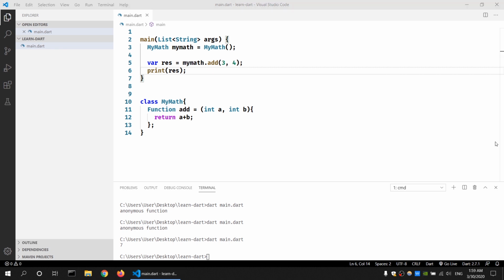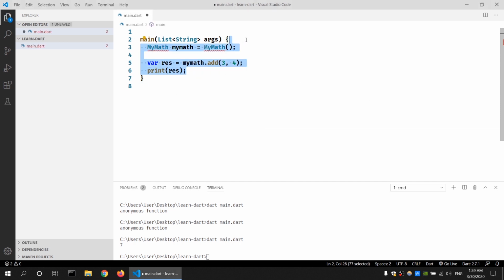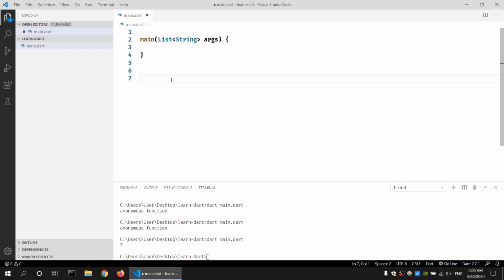The benefit of creating anonymous functions comes in handy when we use higher order functions. A higher order function takes or accepts a function as a parameter. They can not only take a function as a parameter, they can also return functions. So let's look at a simple example of how to create a higher order function. First, I'm going to need to create a function. This function is going to be an addition function, addNumbers.